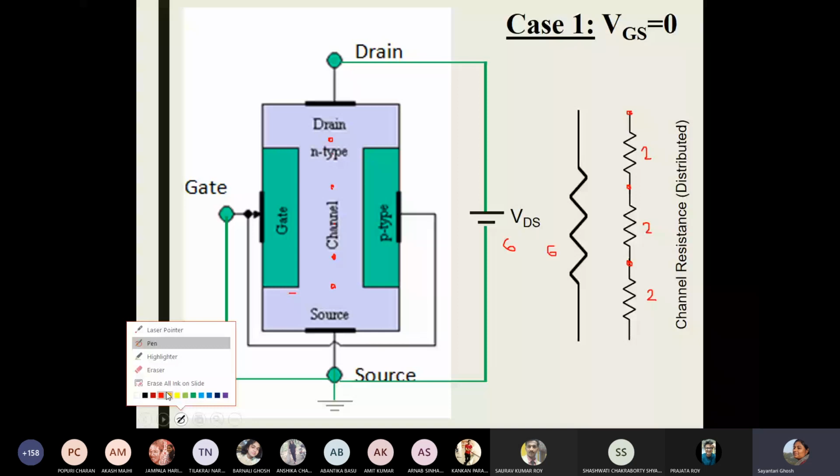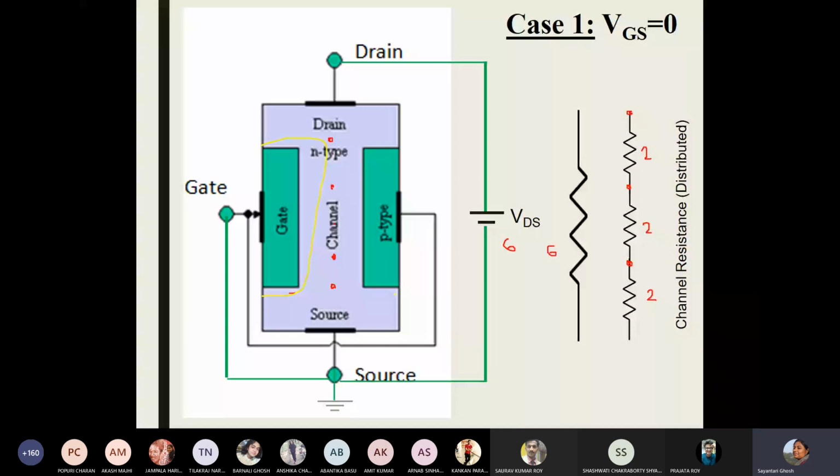So what we have is a picture like this. Here I have a very small biasing, a very small resultant reverse biasing applied across the PN junction, so the depletion region would be quite small. As you go higher and higher down the channel towards the drain terminal, the biasing becomes more and more, and the width of the depletion region also becomes more. It is maximum near the drain terminal. Same for the other one.